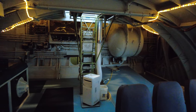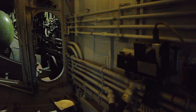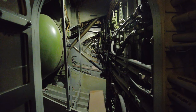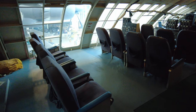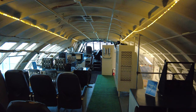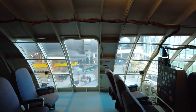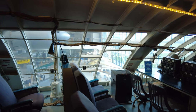Now we find ourselves in the large second level of the Hercules. This is where the crew had access to the wings — the H4 is so large that you can actually stand up inside the wings, which was useful to the crew who kept an eye on the maintenance of the eight engines. These are the seats where the journalists sat when history was made as the largest aircraft ever built to that point leapt out of the harbor. The windows you see here were added during the years when the Spruce Goose was on display inside the dome next to RMS Queen Mary — they are not original.